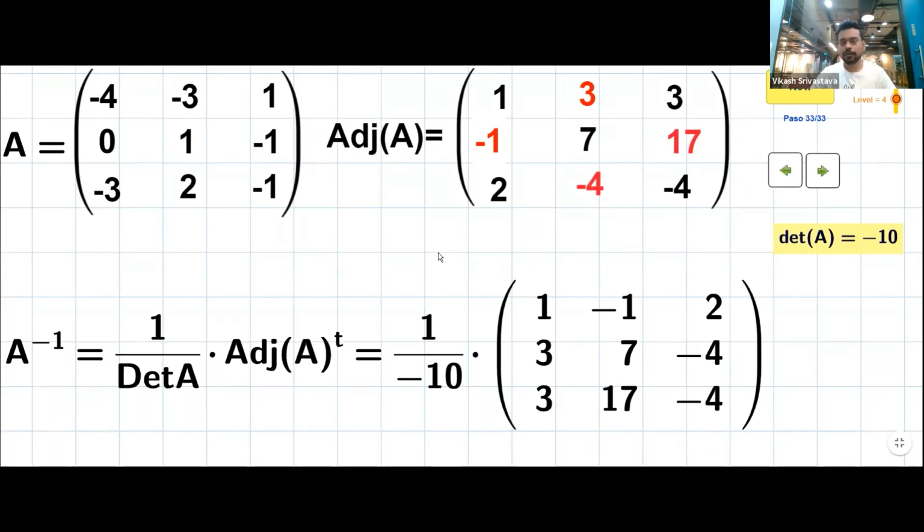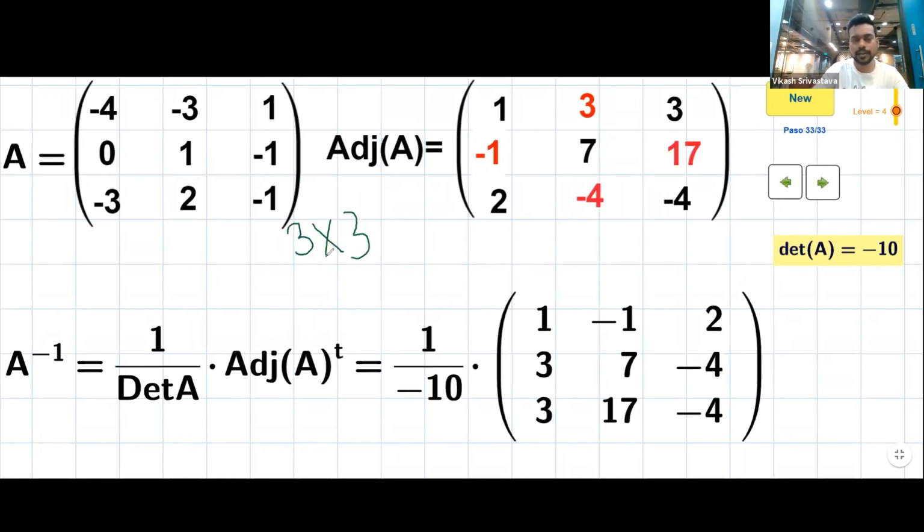Now we want to talk about the inverse of a matrix. Of course, if you have a matrix A, which is, let's say, this 3 cross 3 matrix. Okay, so this is a 3 cross 3 matrix, right? Now one important thing, I want you guys to tell me: does a determinant exist for a non-square matrix? Can you please let me know over chat?